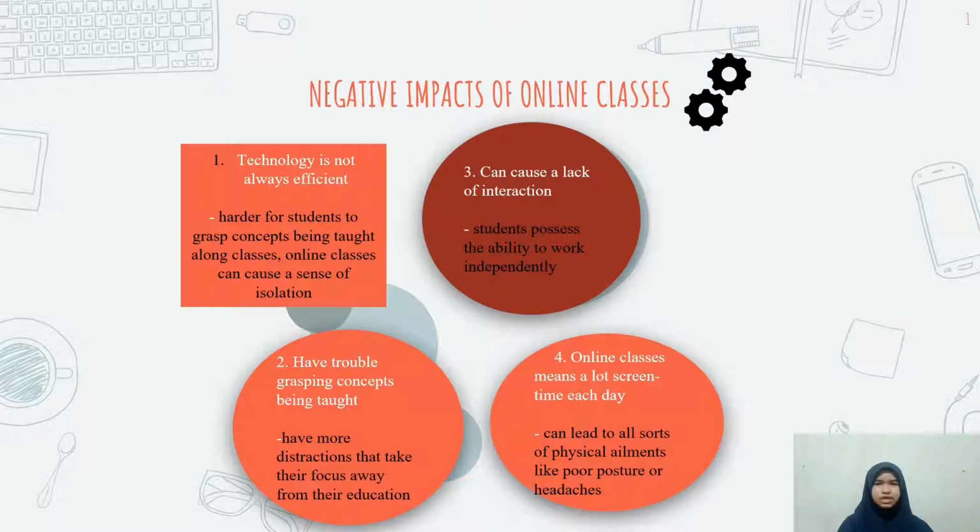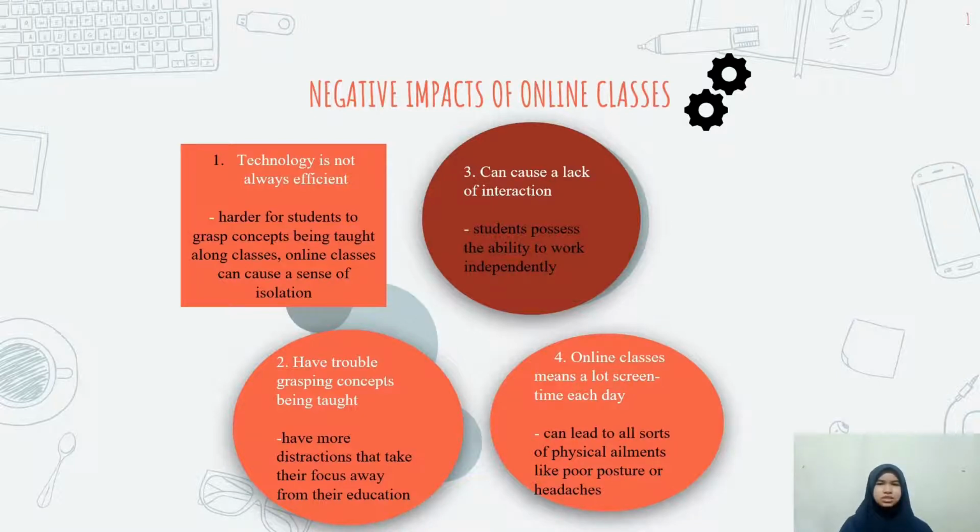The first point is that technology is not always efficient. Technology is not always efficient and can cause major disruptions to classes. Online learning requires students to have high-speed internet at their home, which can cause complications if it is not available. A student's Wi-Fi could shut down unexpectedly and not allow them to turn in an assignment on time, or it might not allow them to attend class and they miss instruction.